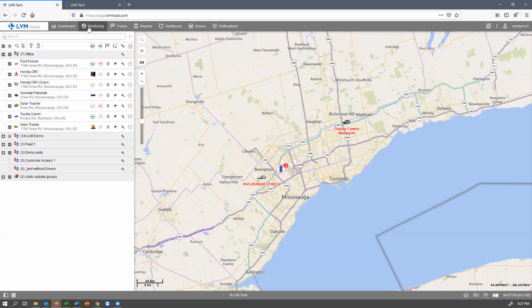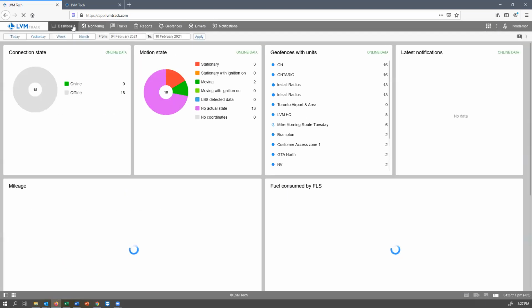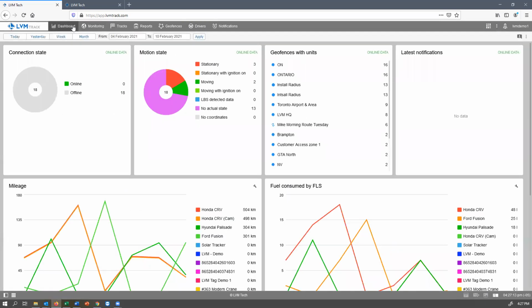We also have a dashboard. A dashboard is a quick overview that shows you what your status is right now. These are all sales reps. They're all at home or at the office. So nobody's on the road right now, but they will be in about 30 or 35 minutes. And you'll see which ones are online, means that the engine started, and which ones are offline, meaning the engine's not running. And then from there, we have different statuses as well.